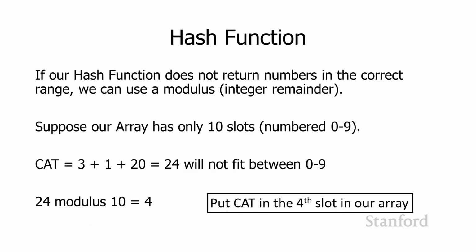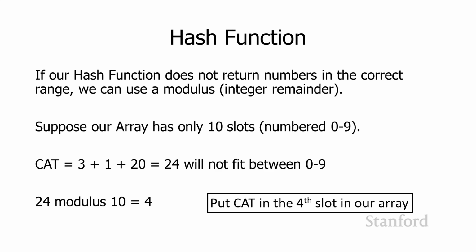Now, if we've actually got over 24 slots, then we're good to go. But if we don't have 24 slots, or we've got a limited number of slots where the hash function can come up with larger numbers than the actual number of positions we have, which is pretty common. In this case with cat, you can make the argument that I can have 26 characters, so it'd be 26 plus 26 plus 26, but that only works if all of our words have 3 letters. So it's pretty common to have hash functions come up with numbers that are much larger than the size of the table that you're storing the data in.